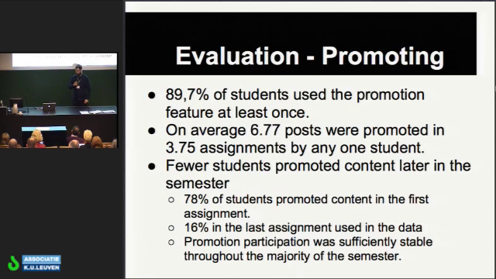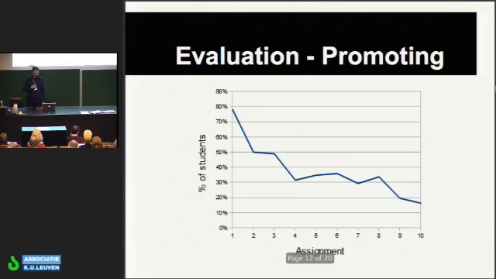The promotion feature was used by quite a lot of people. Almost 90% of the students used it at least once. They did not promote every single post in every single assignment, and there's a decline in the number of promotions as you go throughout the semester. I guess there was a similar graph yesterday in a presentation, where they start off very enthusiastic, then level off in the middle half, and then close to final exams, they're busy with other stuff. In assignments 9 and 10, we're going into the reflection part, and we basically finished making all of the content that you need for your term project. So it's again not as important.